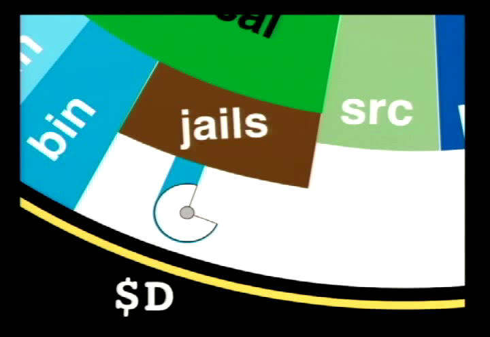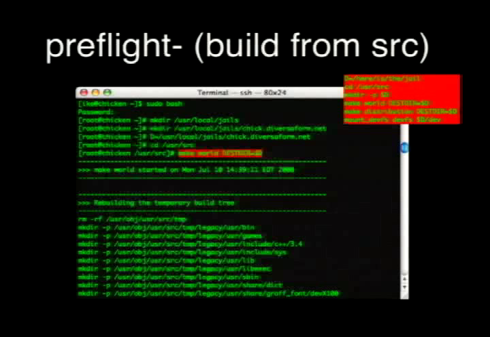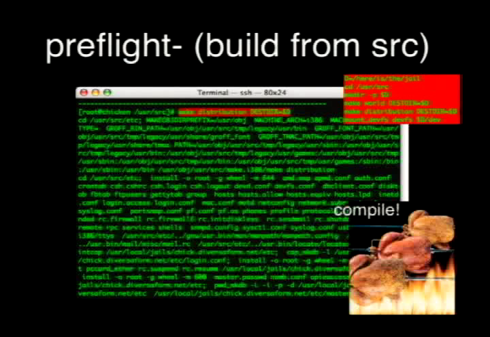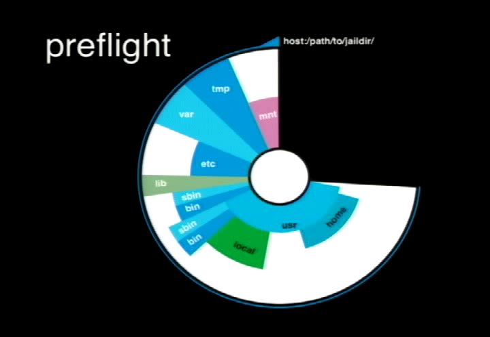Now we're going to change to /usr/src. Here's how you get your source: CVSup or FTP or whatever. We've got our source, and we're going to run make world with the destination directory being the directory we just created, where our jail is going to live in the host's userland. So you run make world, and you let it cook. Then you make your distribution and let it go. So what did we just do? We made our directory, and we populated it with the base userland utilities of our operating system.